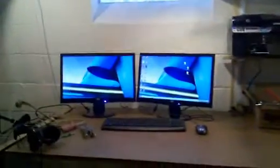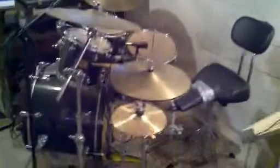So here's one last final view of the bench. You can see all my junk's back in there. The toolbox, new monitors I just got for doing layout and stuff like that. The board, the drum set is all set back up. I can just pivot right there and use the recording setup. And there's the boom, like I mentioned in the other part of the video.